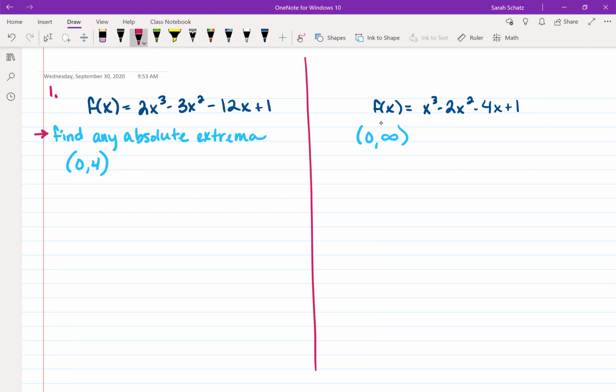So you guys, open interval, closed interval, no interval. My first step is the same for all of chapter 12 so far, right? Take the first derivative. These few sections are really fueled by critical points, right? I have to find them for every single problem, it seems like. So how do I do it? Well, I find the first derivative, which is 6x squared minus 6x minus 12. And what do I do with it? I set it equal to 0. Now, there's a bunch of 6's or multiples of 6's in this, so I'm going to go ahead and factor the 6 out to make my factoring easier. And I have x squared minus x minus 2.